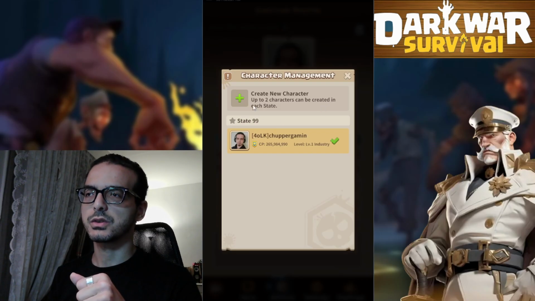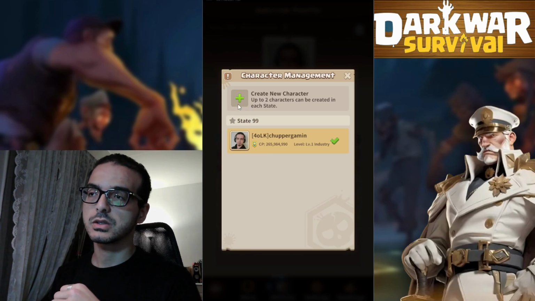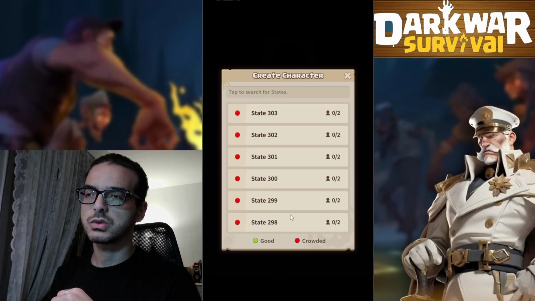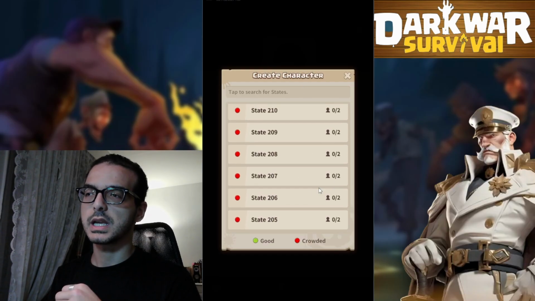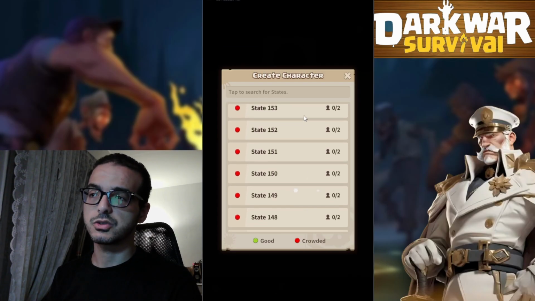So I'm having one character here. If I want to create another one in the exact same stat, then I just press on plus and then search for your own stat. For me, it's 99. And here you can see that it shows you how many characters are in that stat. So it is really a good feature.